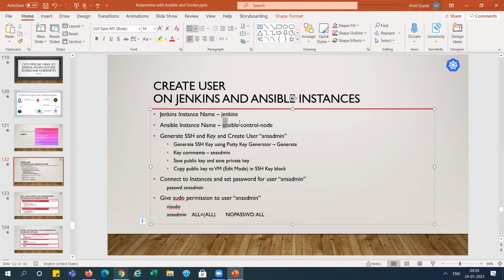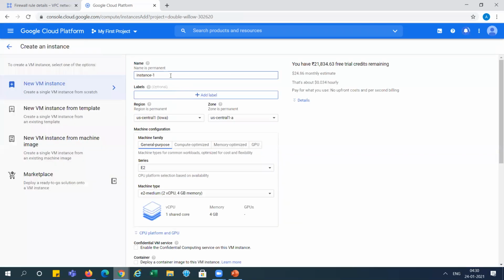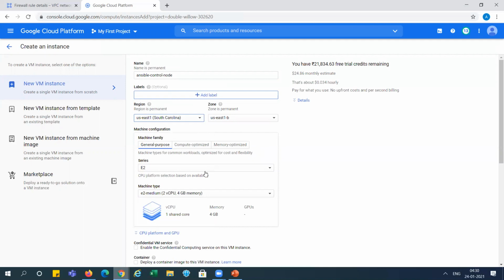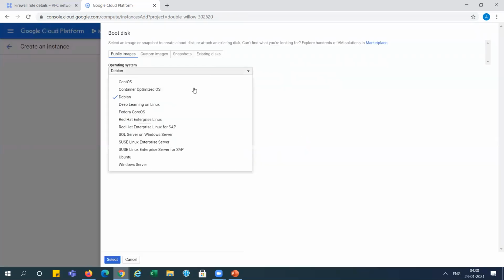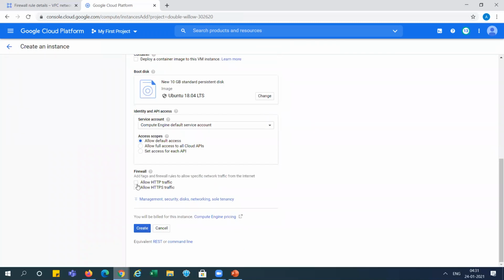And after that, we need to go and create another system for Ansible. Ansible control node, and I'm selecting US East 1, right? And changing the machine to N2. Ubuntu OS, I'm selecting 20.04, allowing the traffic.